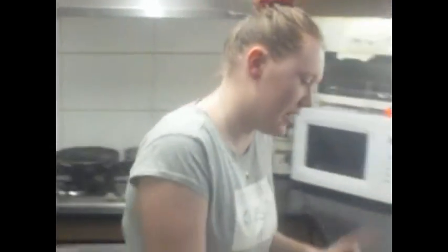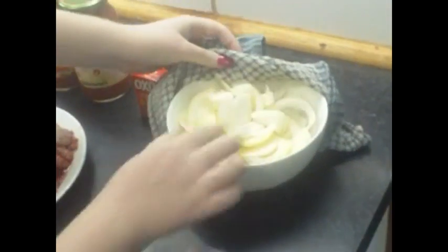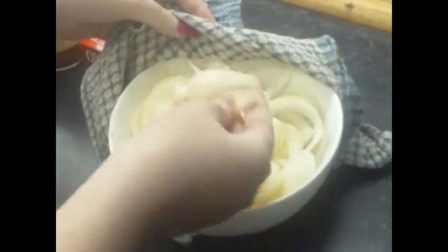We'll be cooking spaghetti bolognese. This way we're going to cook it, it's going to be more flavorful rather than just mince. So we've got our mince here. We have our onions. I just covered them because they do hurt the eyes. I prepared them before the video. So we're just going to slice roughly. It doesn't really matter too much.